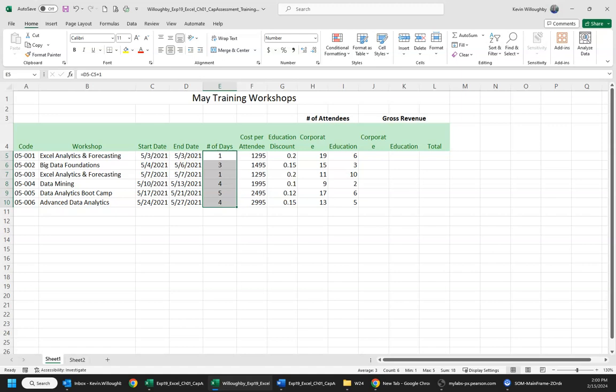Step 13, the gross revenue is calculated by type of customer. Column J is designed to display the gross revenue for corporate customers. So in cell J5, enter a formula to calculate the gross corporate revenue for the first workshop by multiplying the cost per attendee by the number of corporate attendees.